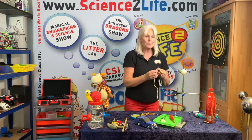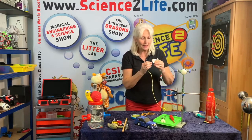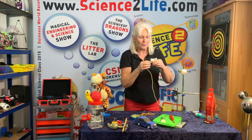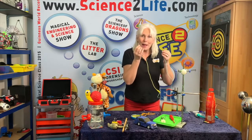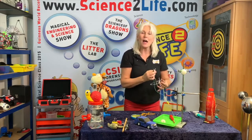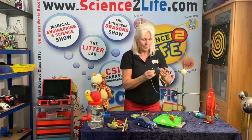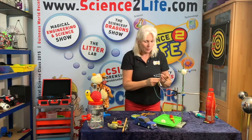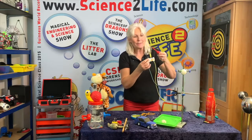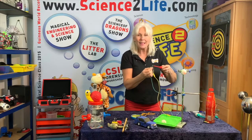So I've used some sellotape and I've put the ends of my wires on there. And when I complete the circuit, it kind of flashes and we get that sound. But what's really good about these wonderful cosmic balls is it allows me to find out other materials that conduct electricity. I can put it across there. Oh, metal conducts. And when I look at this screwdriver, I've attached it to the metal part and to the plastic, nothing. Go back to the metal part, it conducts.